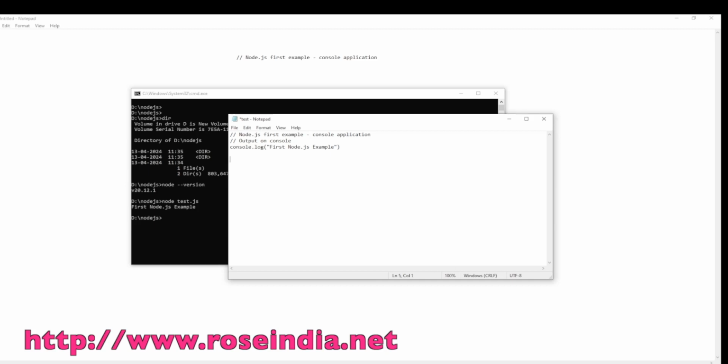Next we will see how to define a variable. We will see how we can define a variable of type string. Let is used to define a variable.